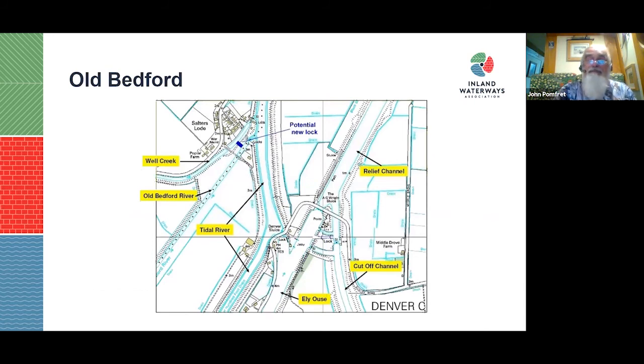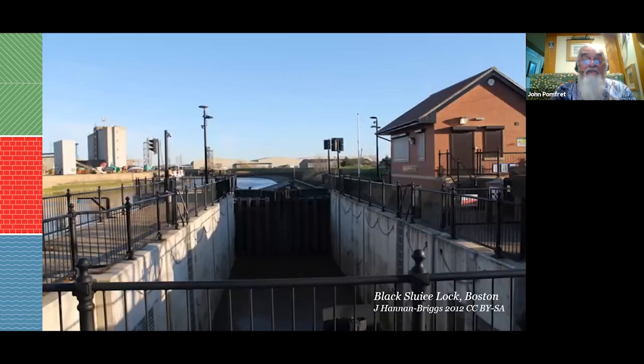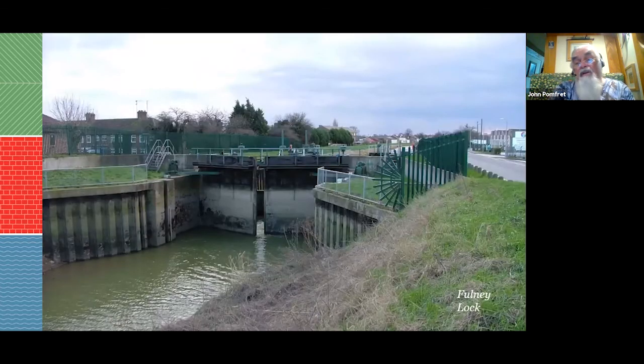Progress on the Boston to Peterborough link: a new lock has been built giving access to the Black Sluice Drain. Fulney Lock in Spalding is navigable but difficult as the Environment Agency has removed many paddles and it operates mainly as tidal doors. The local branch periodically organises campaign cruises where the Environment Agency works the lock. The new lock to the Relief Channel has been opened — mechanised, push-button operated. The Witham-to-Neen Fen Waterway link is now promoted as the Boston to Peterborough Wetland Corridor by Lincolnshire Council, IWA, and the Environment Agency.